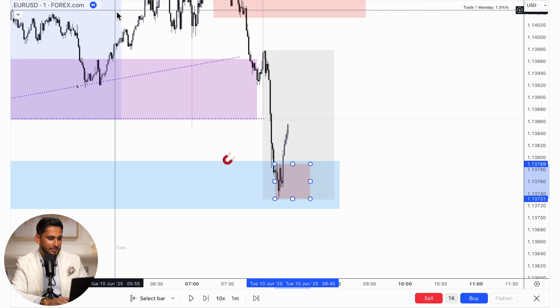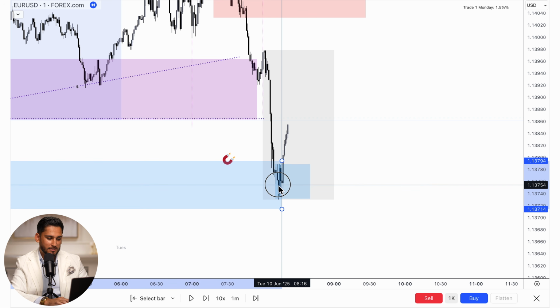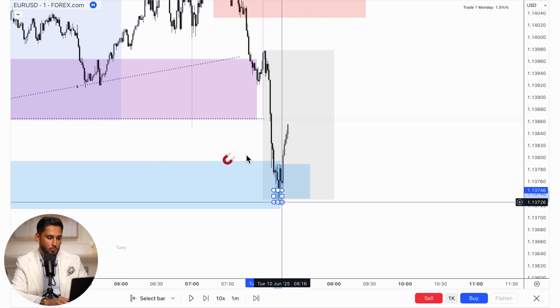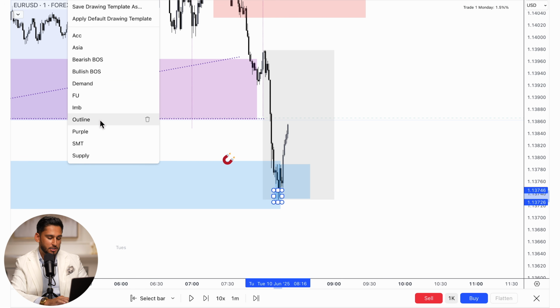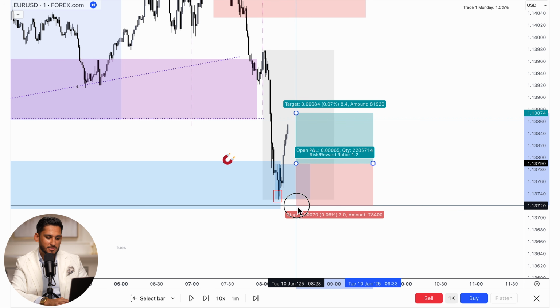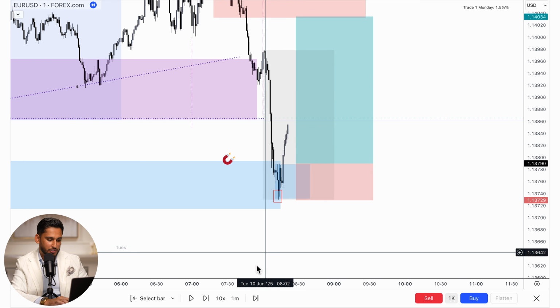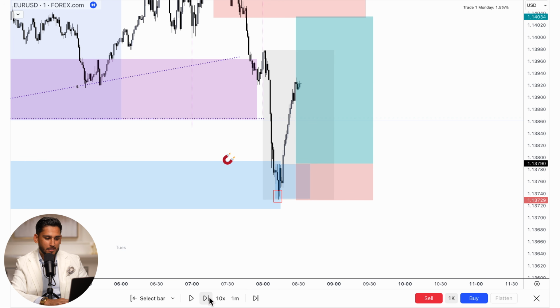But usually I'm not taking an entry like this, but because I do like the setup so much, it's an A+ setup, we have now found a potential inducement with an internal break of structure on M1. More like the 30-second. Very aggressive entry, but I just want to find a way to get in. And because I have profit from yesterday, I'm allowing myself to be a little bit aggressive just to get into this trade. Hopefully it doesn't fly away from me. And unfortunately, it's an inducement and it's gone.